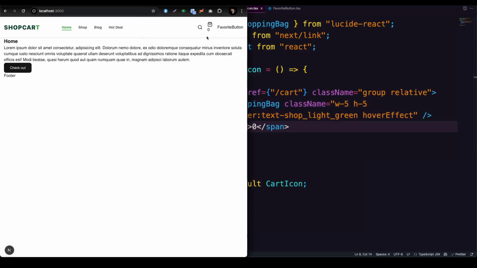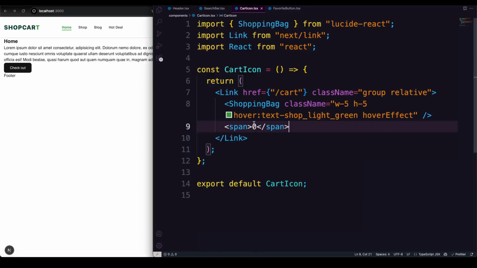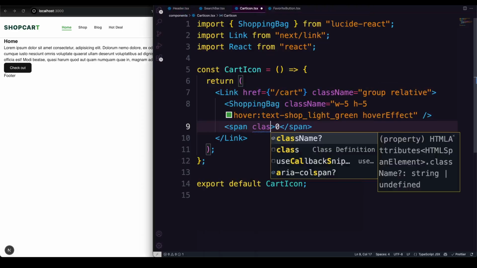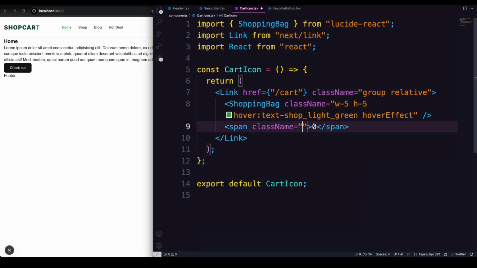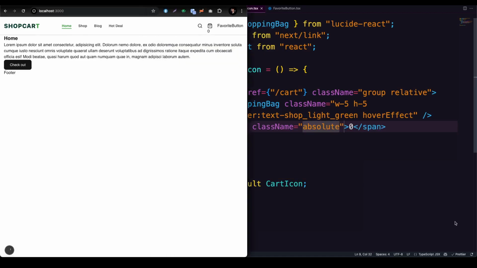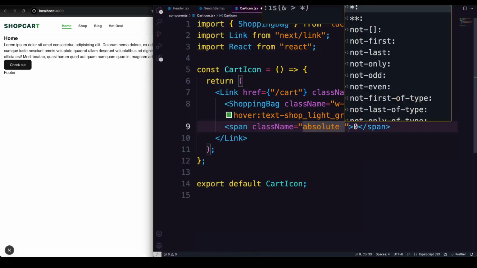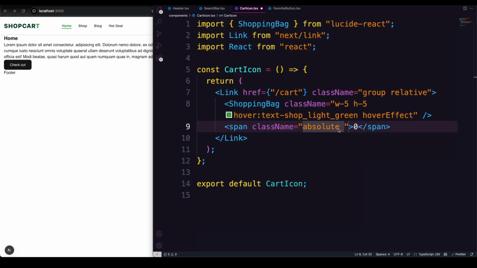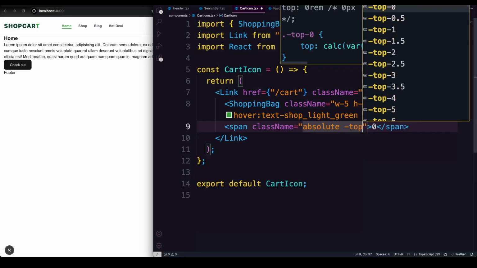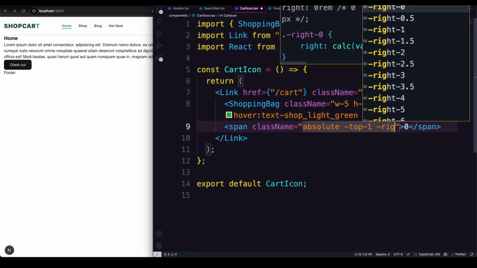Okay, and as you see, once we did that, the design is just broken, and it doesn't look so simple and gorgeous. It looks very bad. So what we're gonna do here, first of all, put a class name. Okay, and then I'm gonna make it absolute. Okay, absolute, and as we did that, you know, the space is just taken. So now we're gonna place it here. Now those places I tested, so I'm gonna just write it. And if you want to try and toggle through it, you can do it. So minus right should be 1.